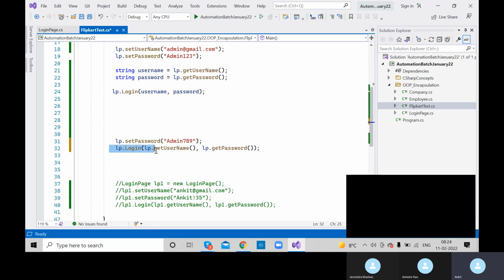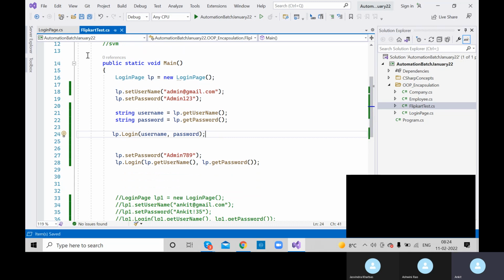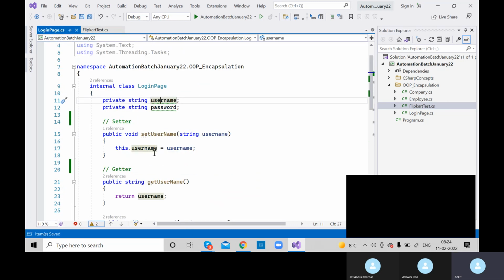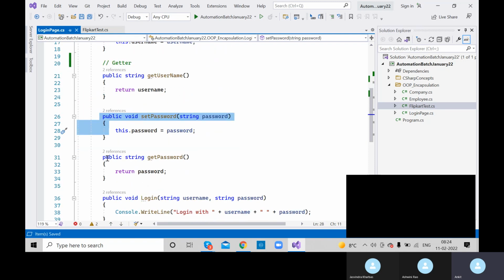If I try to print these values again, then the updated password will get printed, right? So this is how we need to work on the get and set properties. This is my set username and get username, set password and get password.